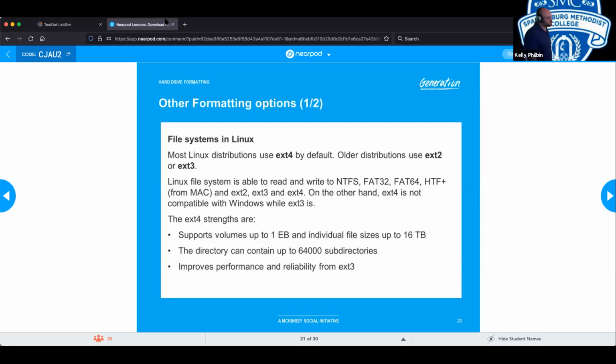It supports volumes up to 1 exabyte, individual file sizes up to 16 terabytes, and a directory can contain up to 64,000 subdirectories. That's a lot. It also improves performance and reliability from ext3, which is always a hope when you move up to the next version.